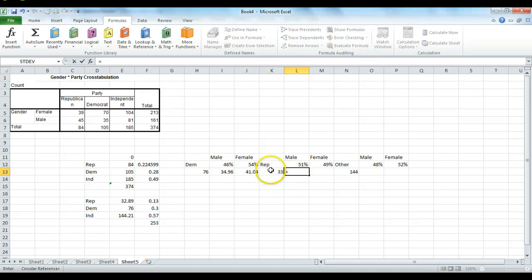Now what we'll do is we'll take an equal 33 times our males, and then we'll do the same thing 33 times our females, and we'll get roughly 17 and 16 there. And then we'll do the same thing with our other independent category. We know we need 69 males, and we'll do this number, and 75 females. We'll look here. We know that we have enough males and enough females.